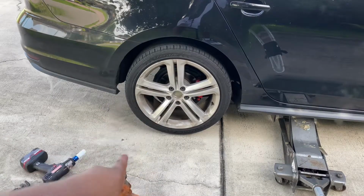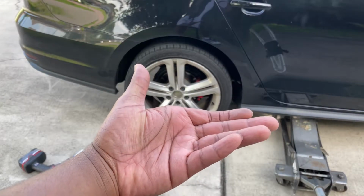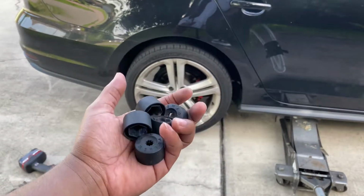On 3, I'm gonna grab these annoying little black caps here. All right, ready? 1, 2, 3. All right.